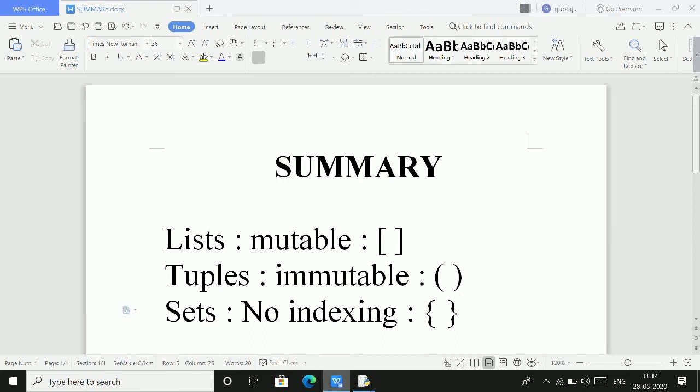It is used by data structures for defining data in a particular order. We can sort it. It uses square brackets. Tuples are immutable. They use round brackets. Sets have no indexing, so no use of mutability or immutability. It is immutable only. It uses curly braces.